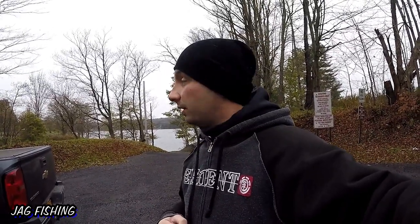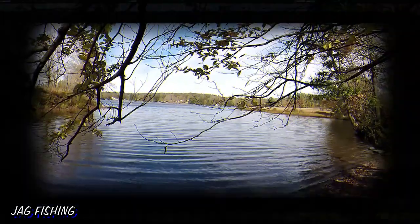So today's weather forecast is rain. However, I do have a break in the weather and it stopped raining. The winds are not too bad and I've been dying to get out fishing. So hell, I got into the truck and I came right up. Today we're gonna see if we can get on some trout. Hopefully we can. The way the weather's been, I'm pretty sure we can catch a few. So without waiting any longer, guys, let's get out on the water and let's see what we can get.